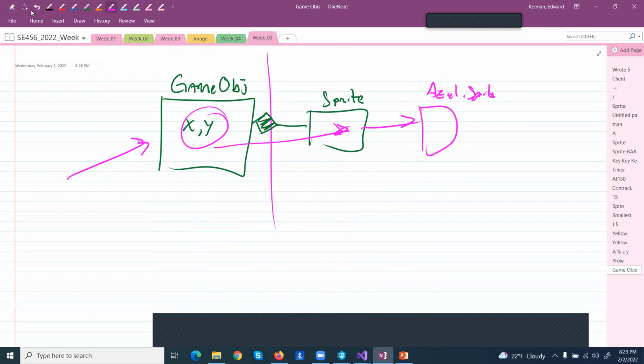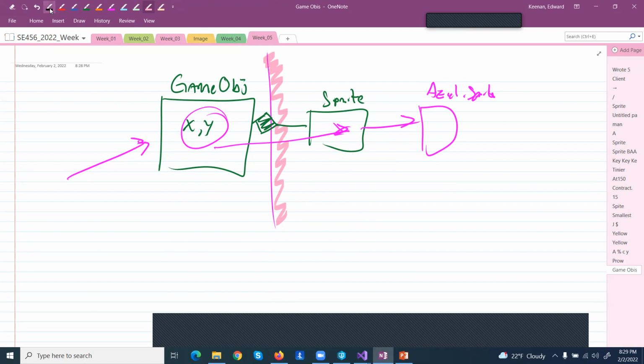And so by having it this way, we have a very hard line of responsibilities. So think about this. All we work with and interact with in the game is the game objects. Magic happens and it draws it to the screen, right? So the magic happens, that's another layer, and that just transfers it over.